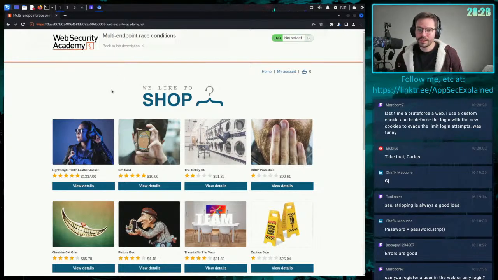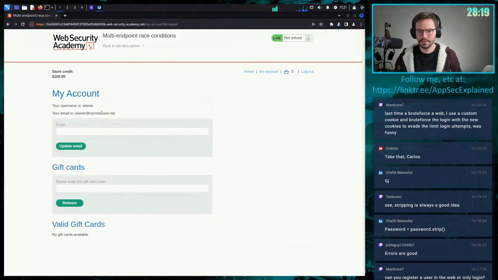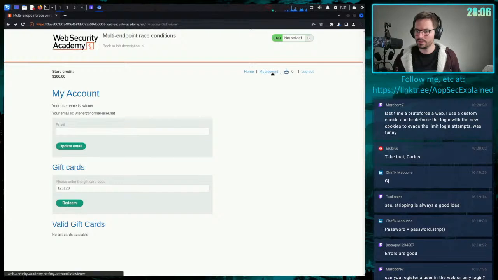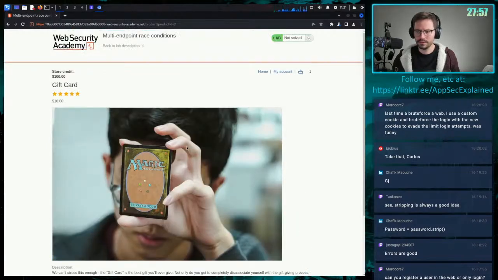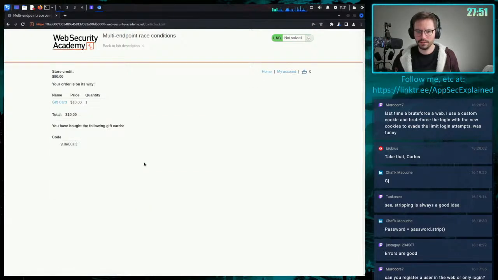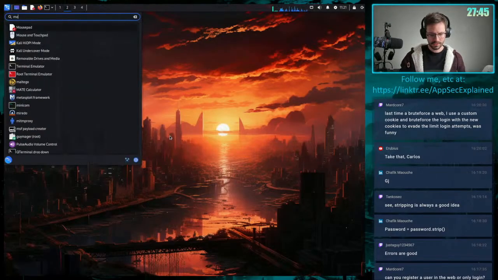Multi-endpoint race conditions. Okay, so I think the objective again is to purchase this jacket. So let's log in. And we got gift cards. Invalid gift card. All right. Let's go home. Ah, the gift cards are here. Okay. Magic the Gathering. Let's buy this. So we have $100 store credit. So if we buy this, okay, we get a code. Nice. So let's, I don't know, let's do mousepad.